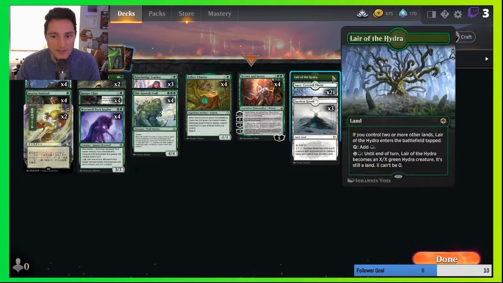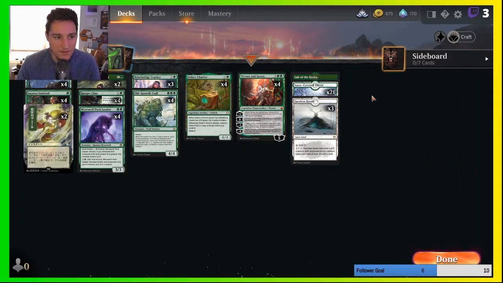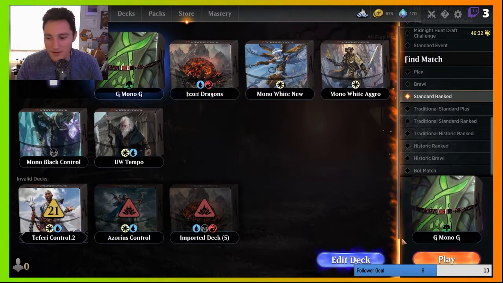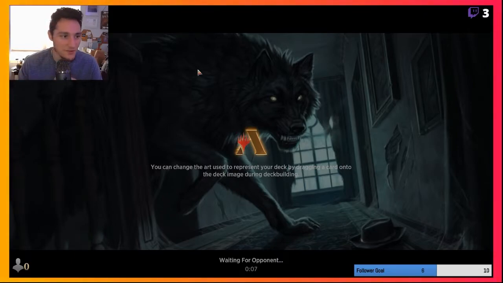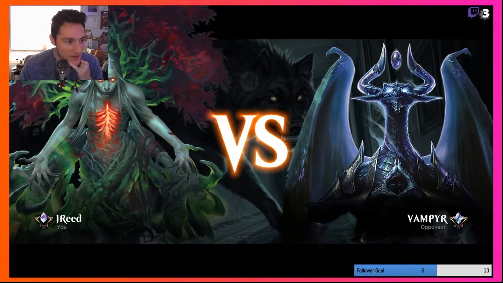So land base is pretty basic. We have Lair of the Hydra, 3 Faceless Haven, and then Snow-Covered Forest. So that's pretty much it, and let's just get right into it. And as I said before, I was able to get through Platinum, and I just entered Diamond Tier 2, so we have to get through Diamond 2 and get through Diamond 1, and we will be in Mythic, and that's the goal.